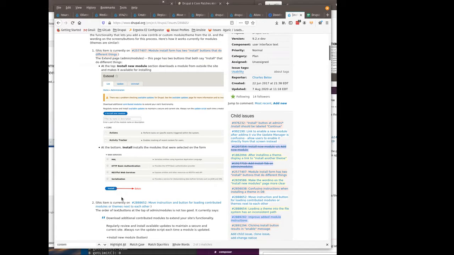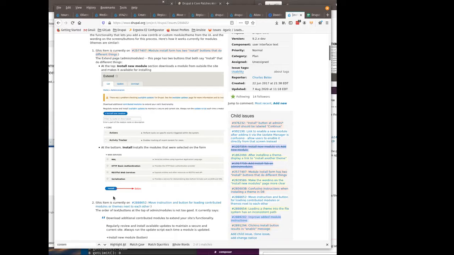The top button takes you to another page where you can upload files. You can paste in a URL of a tarball from Drupal.org, and it will upload like the token module from Drupal.org. And that's called installing. But down at the bottom, that install button is what actually turns the module on.